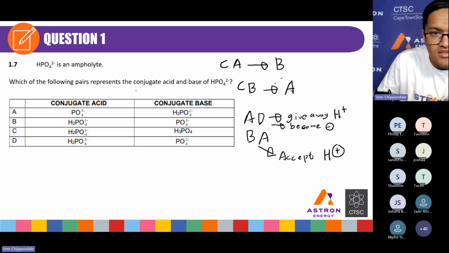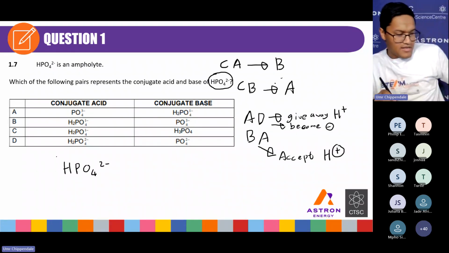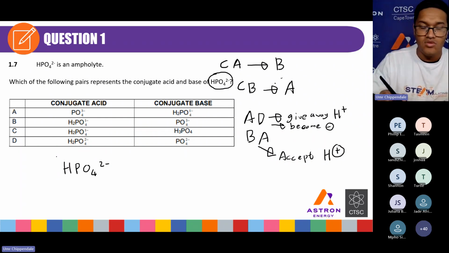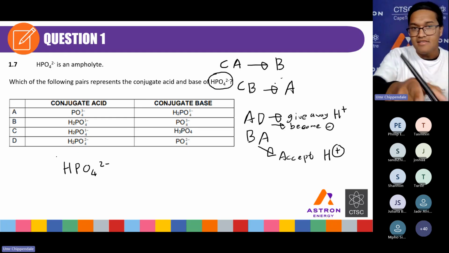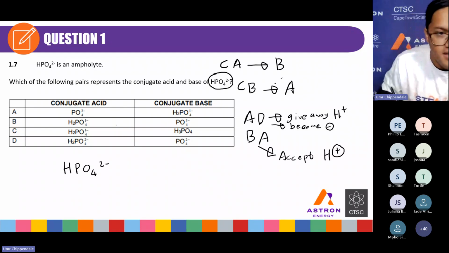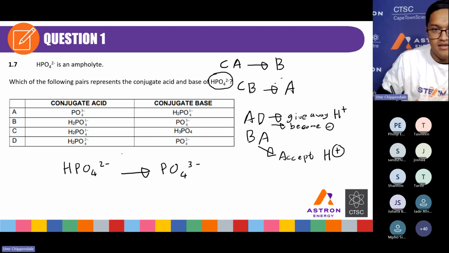Now, if they want us to deal with this part here, that means we are going to have to see if it is HPO4 2-, right? In that case, if we want to think of this as donating a proton, remember, an acid donates a proton. An acid is going to give away a hydrogen, so you'll lose a hydrogen, and it will become more negative. So you lose your hydrogen, so you don't write your H, so it'll just be PO4 3-. And that is going to be when it is an acid.